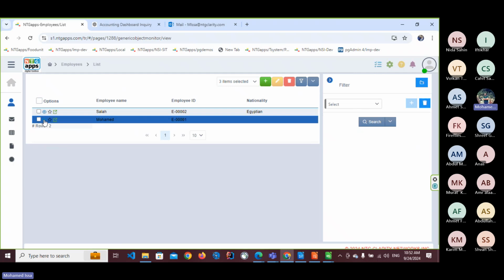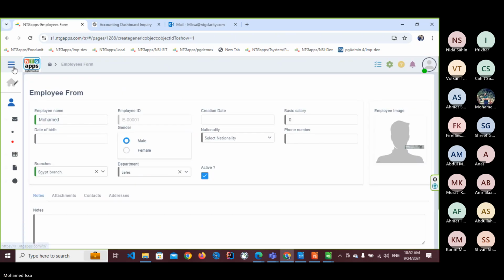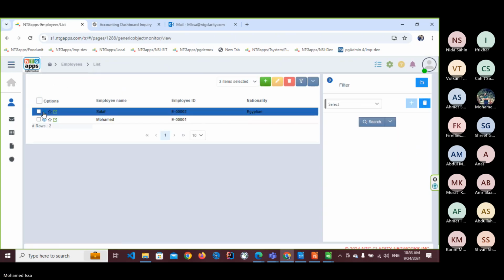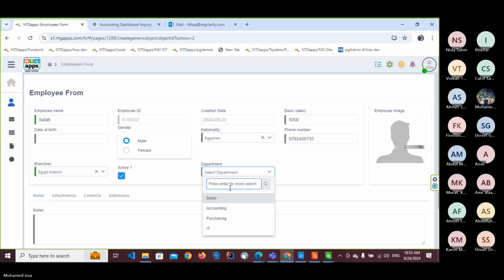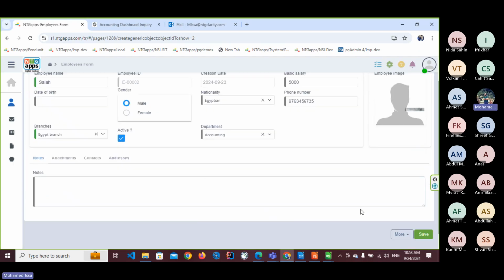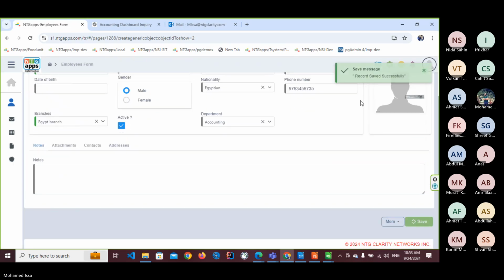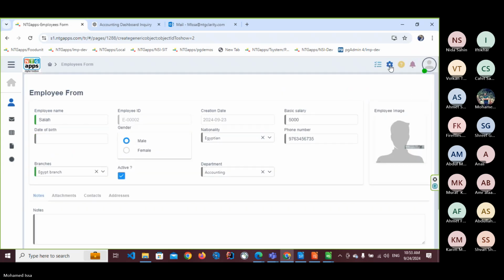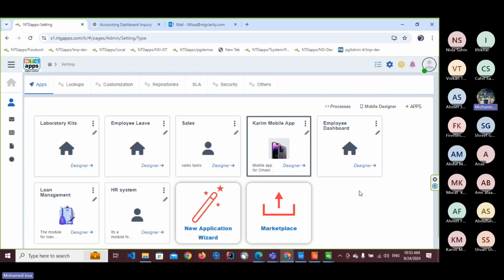Okay, and for the other one, accounting. And now what I will do is I will go to the leave management, and while selecting the employee from the leave management, I will get also his department and his branch.